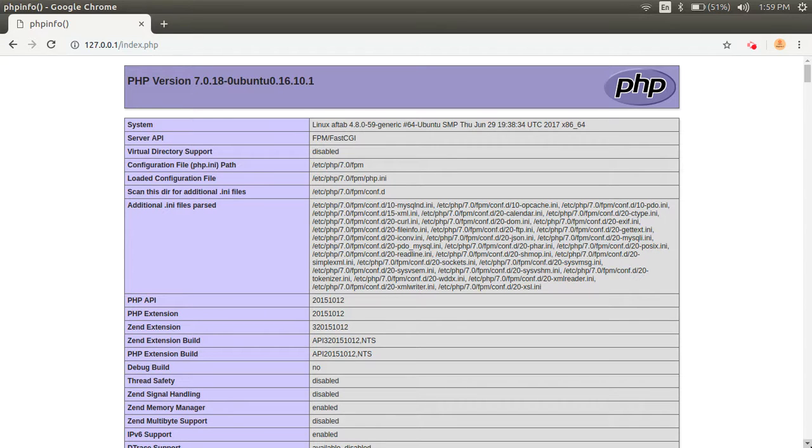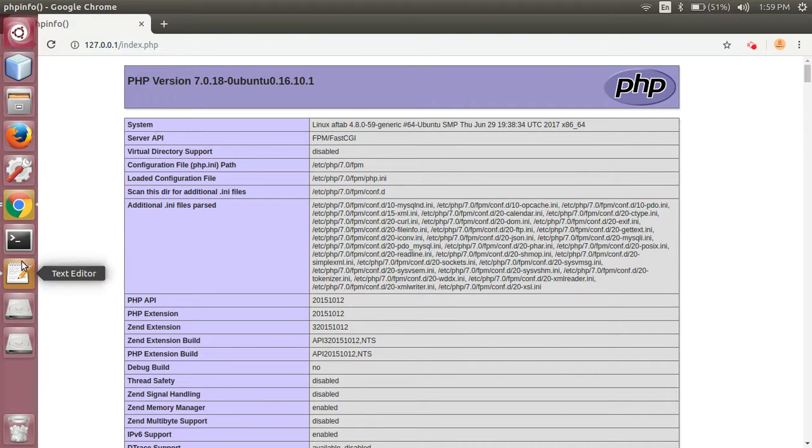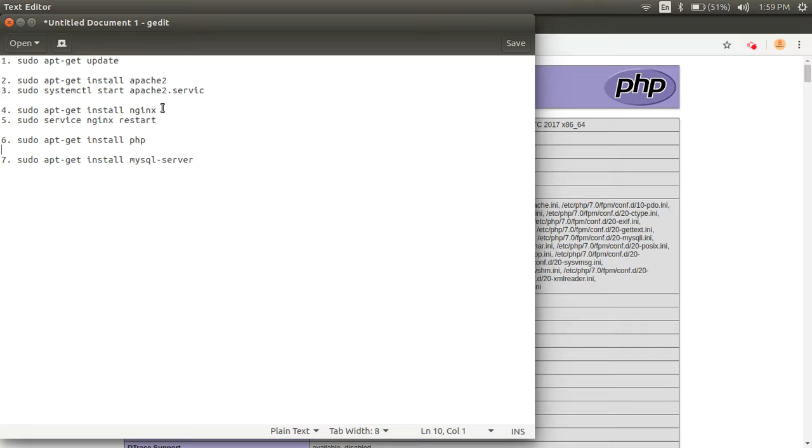So initially we need a local setup on your machine. It's very easy, we can install it on the local system. If you have Ubuntu, you need only 7 steps. For the local setup we need three things. First is PHP, second one is MySQL, and third one you can use Apache or you can use Nginx.